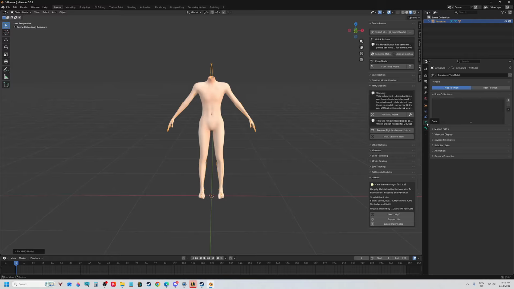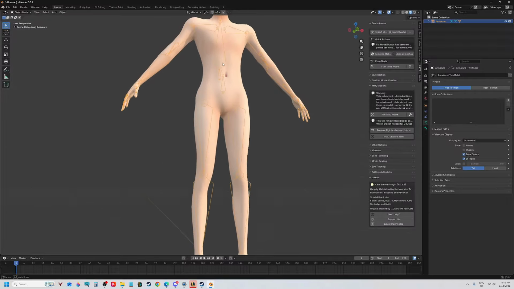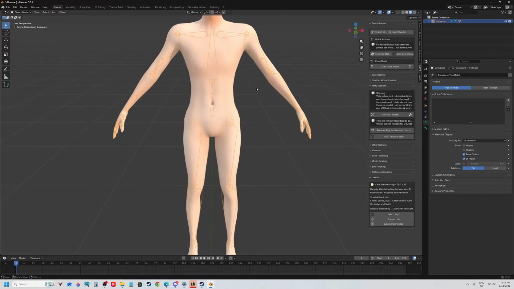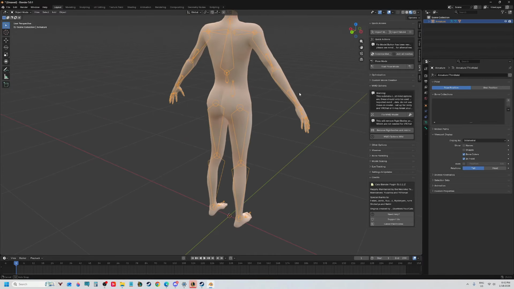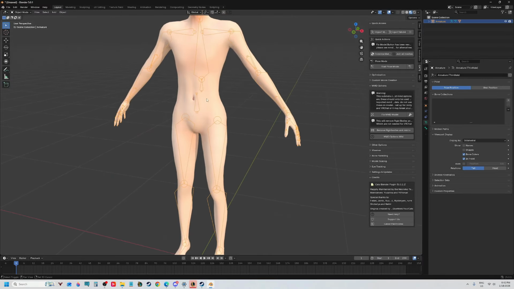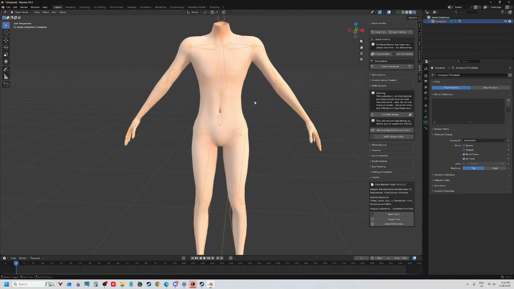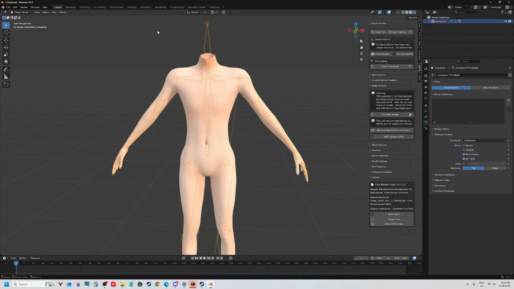to data, where it looks like the little running man. We're going to go to viewport display and click in front, which will show the bones in front of the model here. Now, quick note, holding the middle mouse button will rotate your camera. Holding shift and the middle mouse button will pan it. It'll help you, if you do not know Blender, get around.